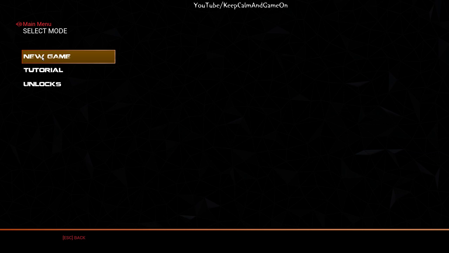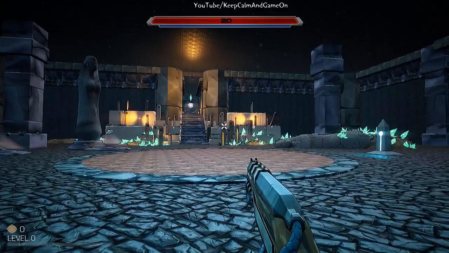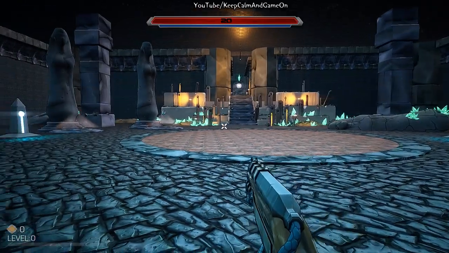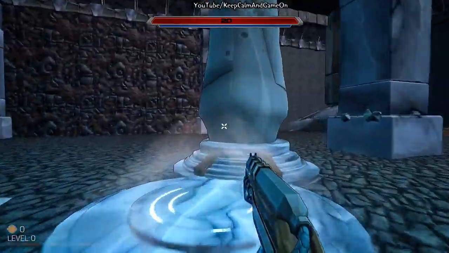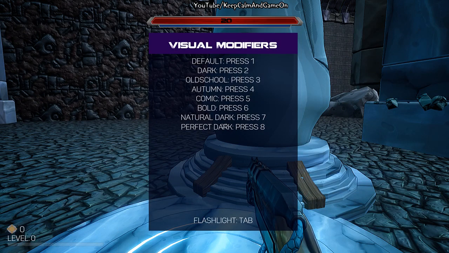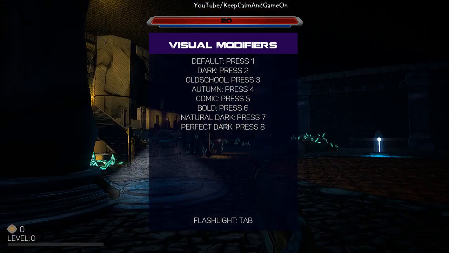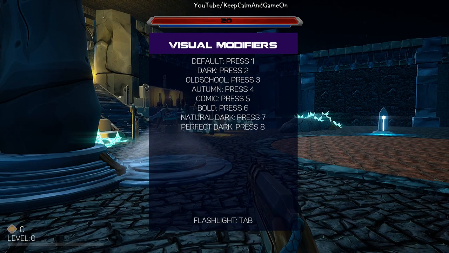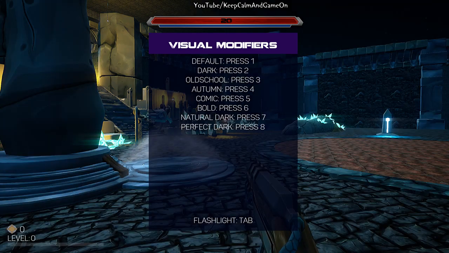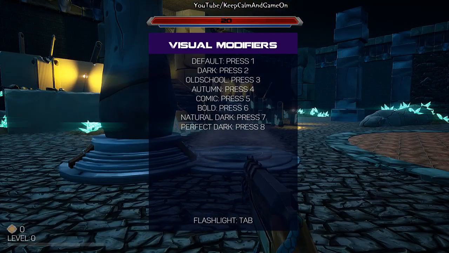So we're going to go with New Game, and we're going to jump in. Now, as always, I'm just going to throw out ideas if I think of any, because that's how I do when I play these early access games. I just throw out ideas whenever I get them. So let's change the default to just dark. I think dark's good. And then we got old school. Ooh, actually, comic book looks kind of nice. Bold is 6. Bold, and we got comic. Natural dark is 7. Actually, natural dark doesn't look too bad. Let's just go with natural dark for now.